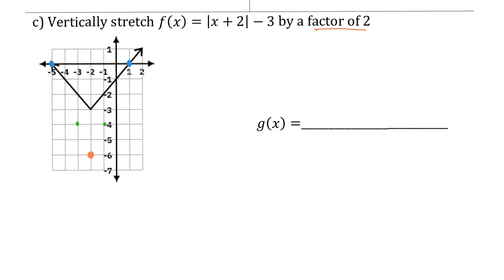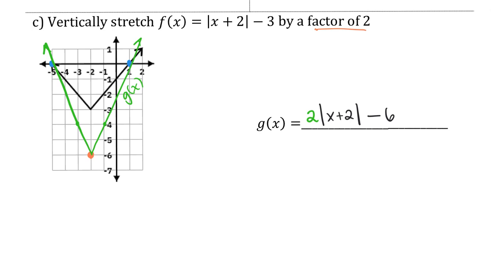Okay, let me go ahead and graph my new g of x. And I'm making it look like a V because it is absolute value. Okay, now if I just look at the graph, it was stretched by 2. Goes like that. Okay, now what is the new vertex? It goes left 2, down 6. So left 2, down 6. Okay, now the question is, how do we get that from the original equation without having to graph it every time?